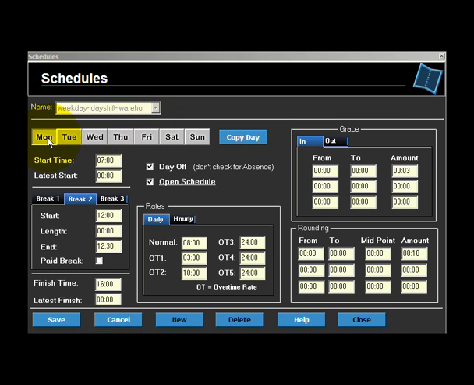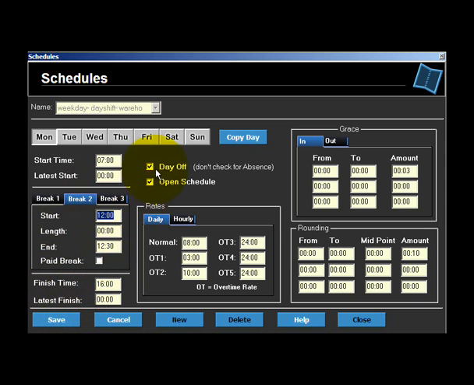We need to select the start time, our latest start time. We also can set up our breaks in this screen. We also have the option to select a paid or a non-paid break. We also need to select our finish time and our latest finish time.